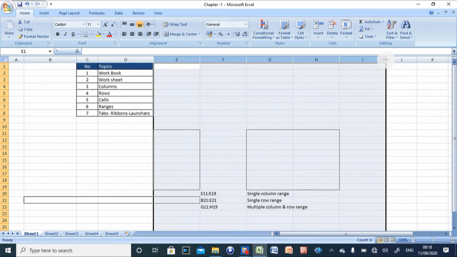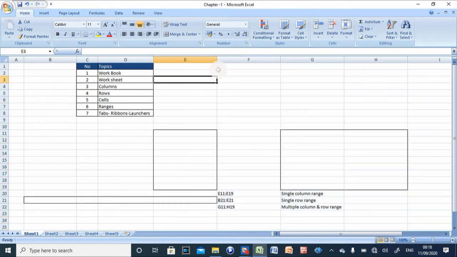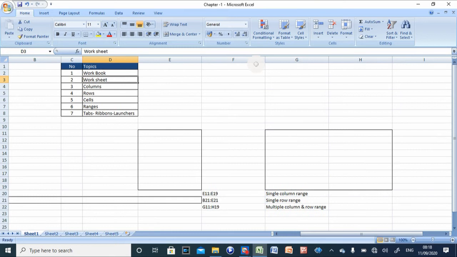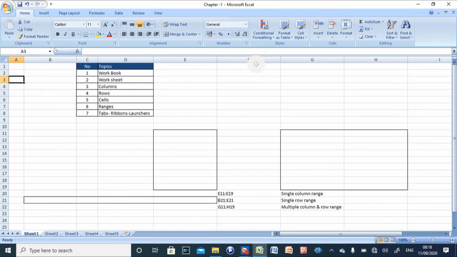Come to the last column, and drag that to the point you want to increase the width of all these columns. Then you will see that all the columns are now increased with a similar amount of width: E, F, G, H and I. So this is how you can adjust the columns.